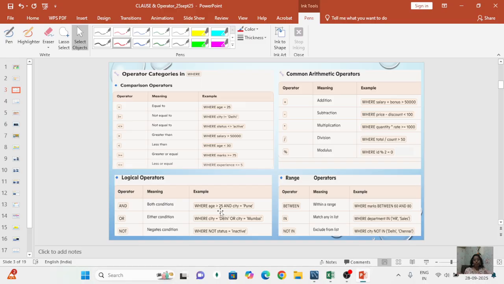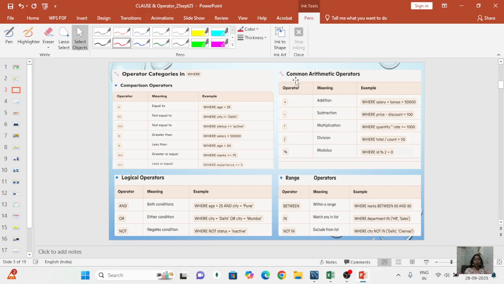That means display the data where age is greater than 25 and city should be Pune. If both conditions are satisfied, we should take the help of the operator and. Likewise, the or operator: where column name equals to Delhi or city equals to Mumbai. Likewise, where not column name equals to that value.